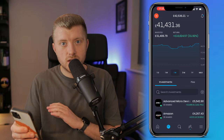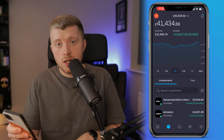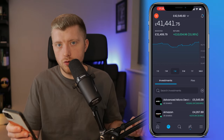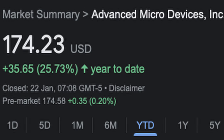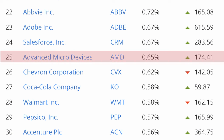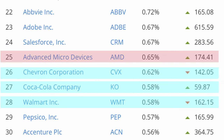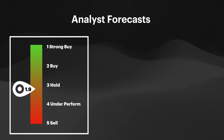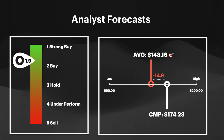Now let's dive into my individual holdings. Starting off with Advanced Micro Devices — 42 shares in total, for a total rate of return of 102.8%, a total value of five and a half grand, and we are up £2,811 in unrealised gains. AMD's stock is up 25.7% for the year already and has quickly jumped up the S&P 500 rankings, now sitting at 25th spot for market capitalisation, jumping above Walmart, Coca-Cola and Chevron. The reason for such upside is largely down to optimism around artificial intelligence, with the AI market set to grow from $500 billion in 2023 to $2.5 trillion in 2032 — a compounded annual growth rate of 19%. This optimism has resulted in analyst ratings of a strong buy, though the average price target is still $148, which is down about 14.9% from current market prices.